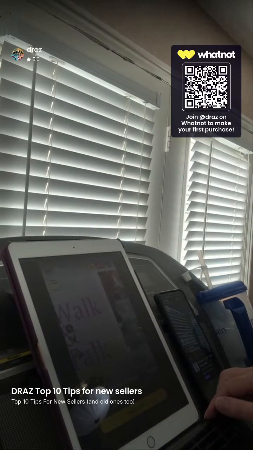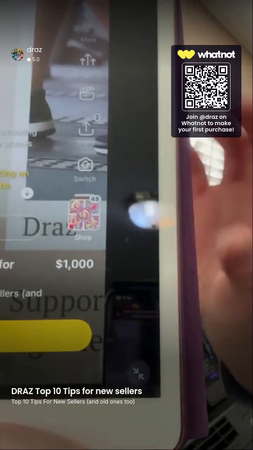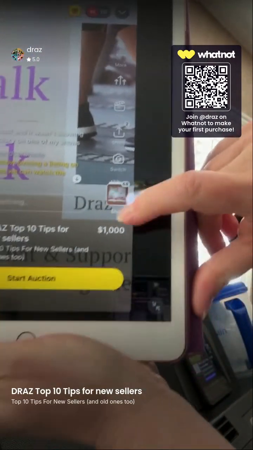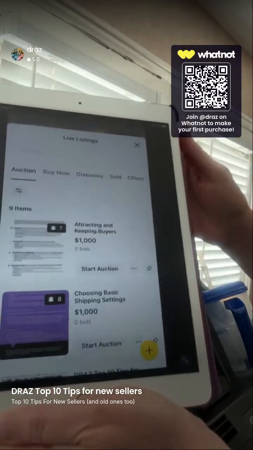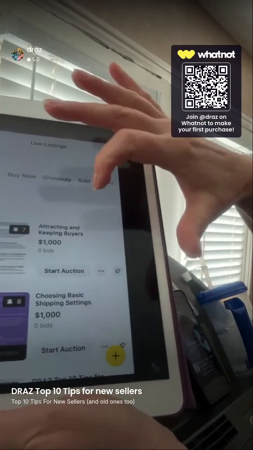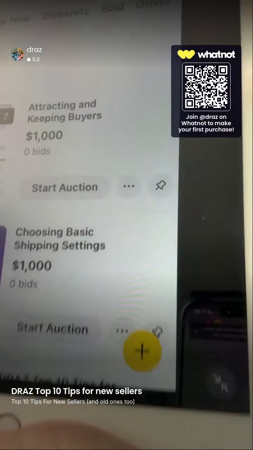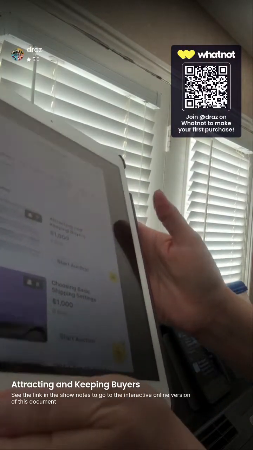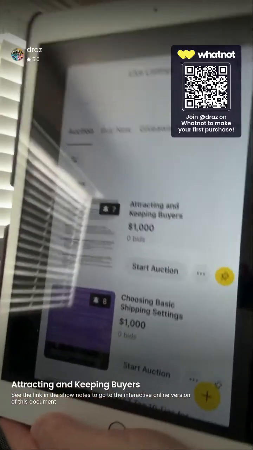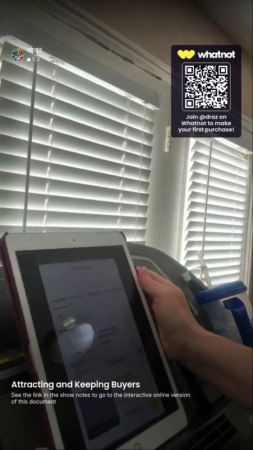Can you show pinning a listing on the iPad so we can watch the steps? Yeah, absolutely. So here's the shop, right? Right now it's displaying, and it rotates what it's displaying. You just click the little shop like that. Okay. And if I want to pin this attracting and keeping buyers right there, see the little push pin symbol, like putting it on the bulletin board? Push pin, you just tap that, and now you can see that it's changed the document that is pinned to that one. It's that simple.